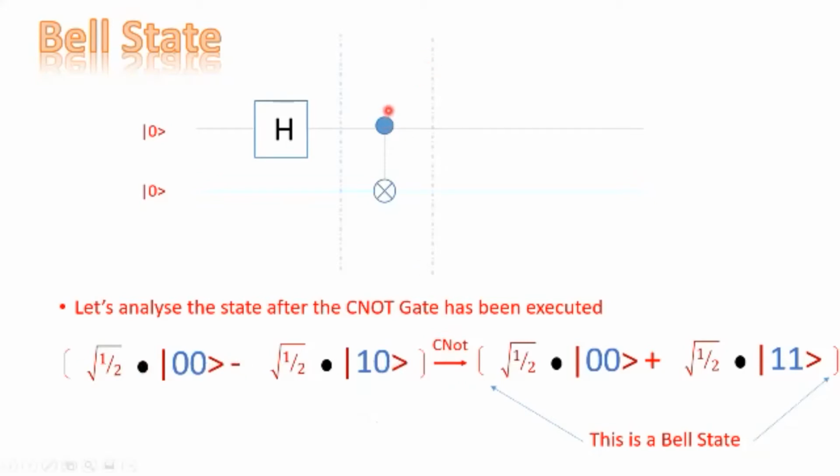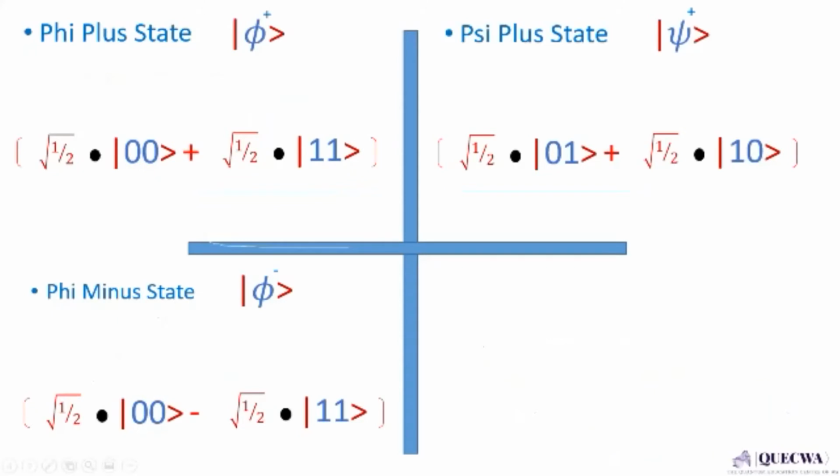So when we apply the CNOT, the 0 is not going to change, but the 1 will flip it, and we're back to this familiar state. That should be a minus there. I must change that because that should be a minus, not a plus. Otherwise, it would be the phi plus. But in point of fact, here it is properly done with a minus, so I apologize for that. And this is called the phi minus state, which is signified by phi minus.